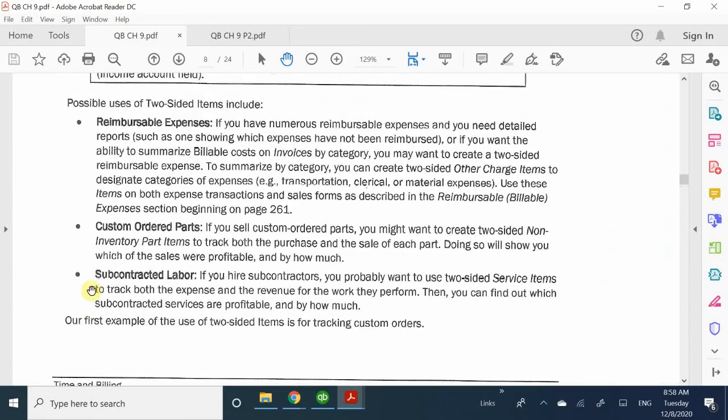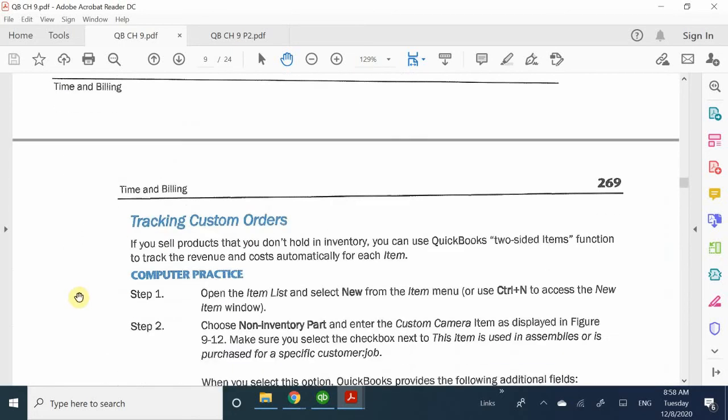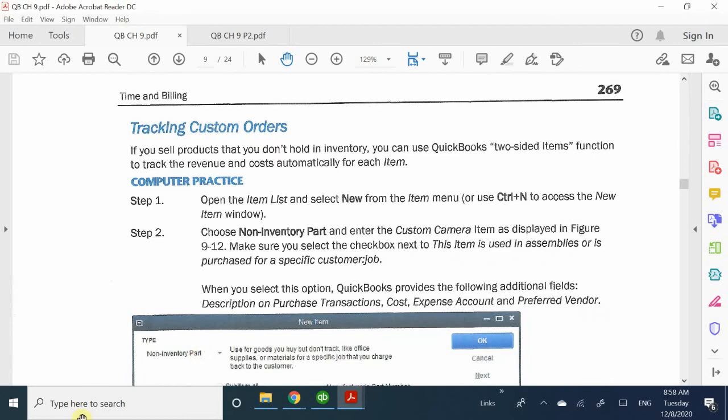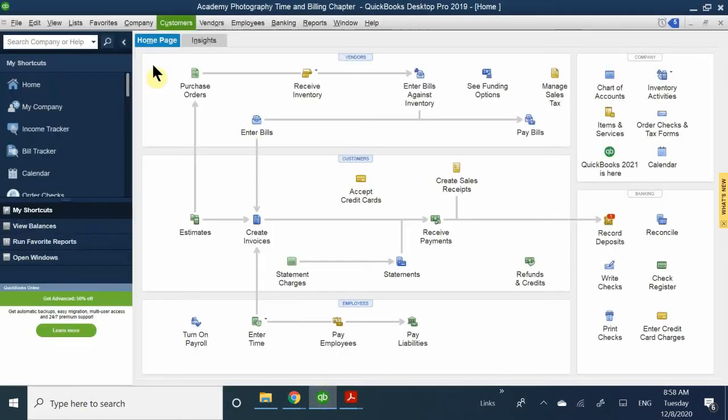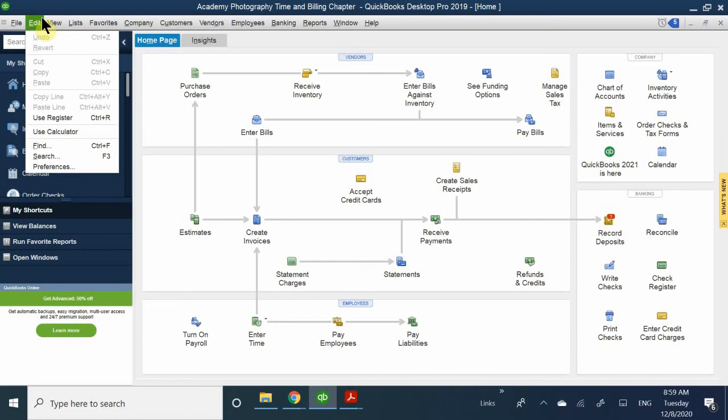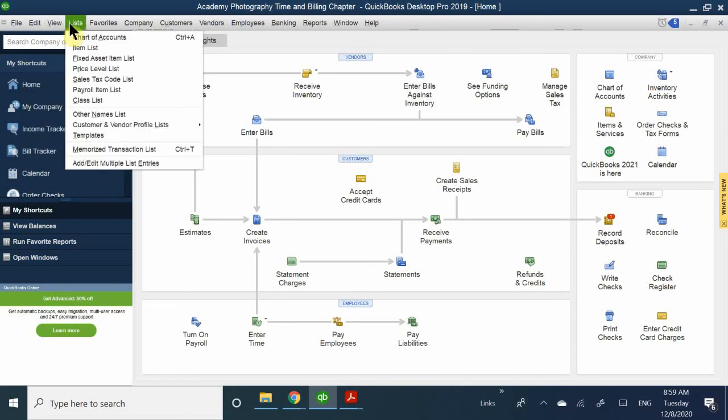So first I want to show you, so in the book it says that we're going to start by doing the custom orders. Okay, so first we got to create the item first, on what exact item we're going to be personally buying for a person. So in this case, I got to build an item. And how do I build an item? How do I create a new item? Item list. You could go to list, item list. Good. So list, item list. Okay. Where else can you go to your items?